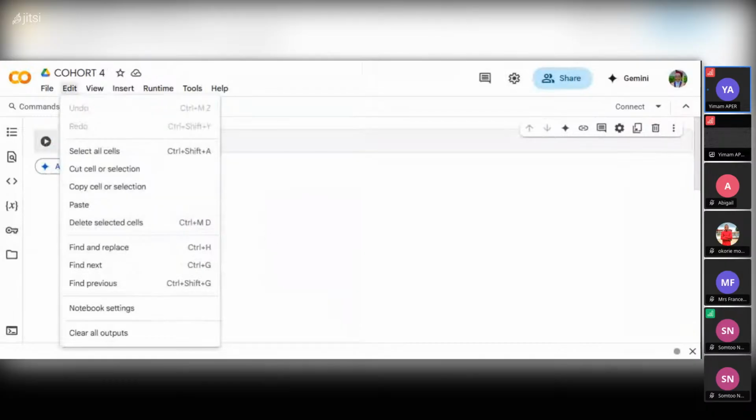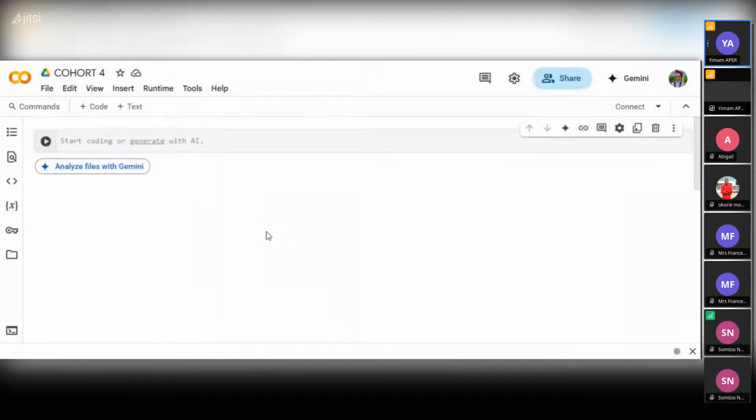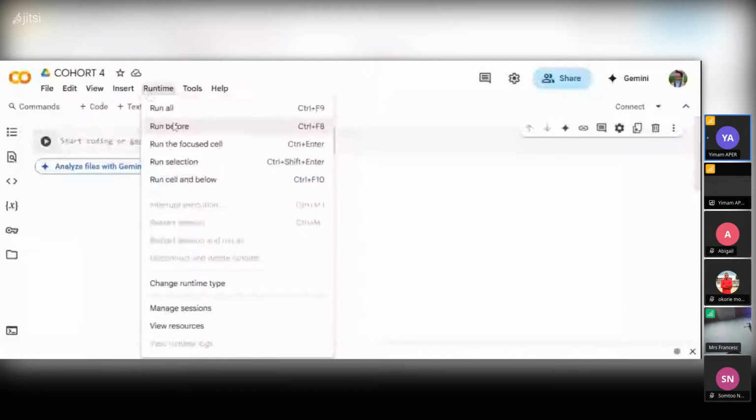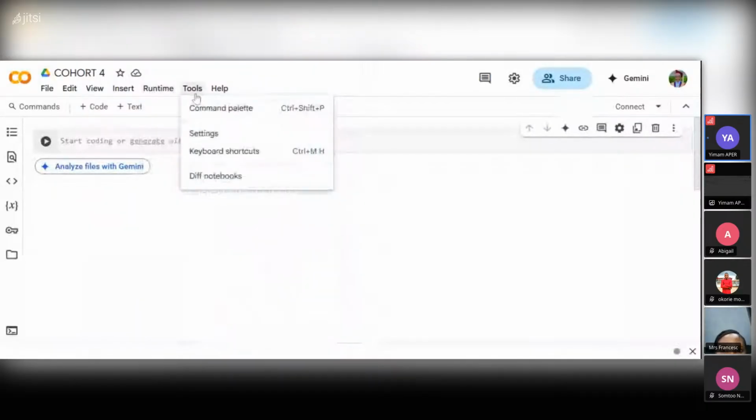Insert, you can either insert a code cell or a text cell, as the case may be. Under runtime, I explained that this is used to run the focus cell and things like that. So this is the environment.